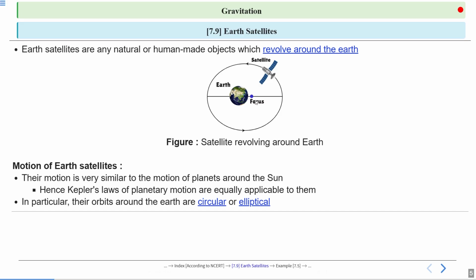So, consider the shape of satellite orbits. They can be either circular or elliptical. The distinction is important because it affects the satellite's speed and distance from Earth at different points in its orbit.